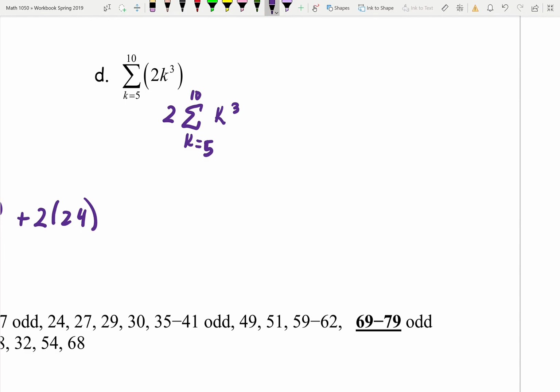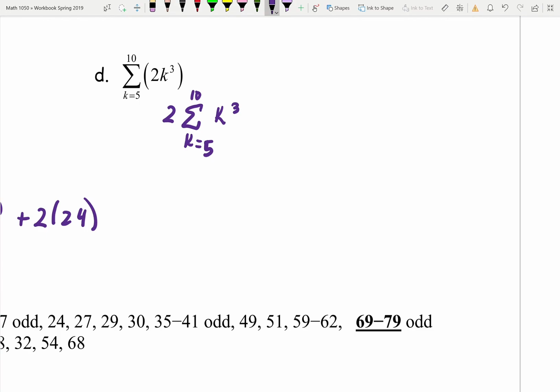Now, I kind of blew it because I wanted you to come up with what was weird about this. What's weird about this? You don't know. I thought I gave it away. We always start at k equals what? 1. And this guy starts at k equals 5. So how am I going to do that? Let me show you. Does anybody have any idea what we could do? You're exactly right. Subtracting is correct, but we're not subtracting 5.